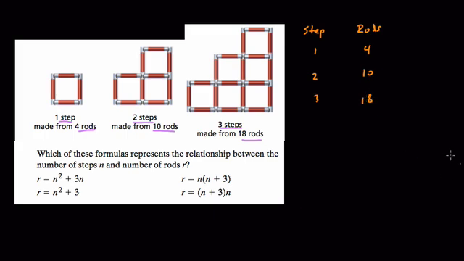So I notice this is not linear, because when my step goes up by one here, the increase is by six, plus six. But here, when I go up by one, it's not up by six. That would make it linear. It's up by eight. So the amount of rods are increasing or, in fact, increasing each time.